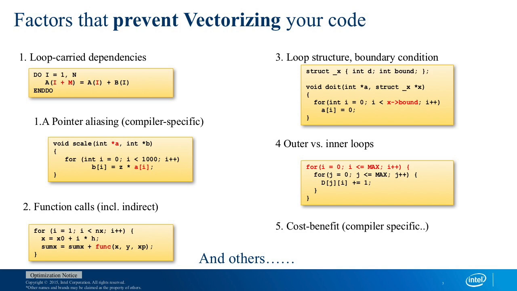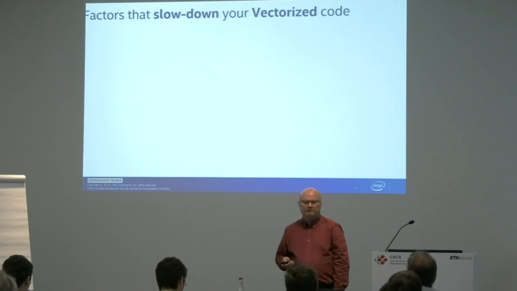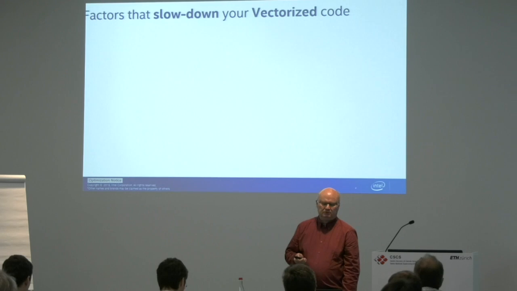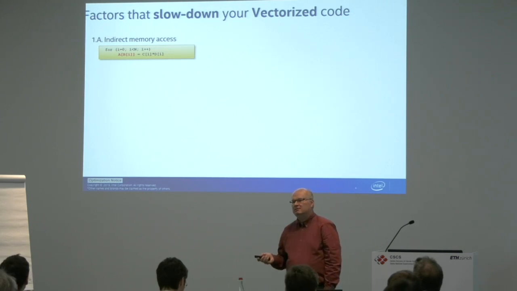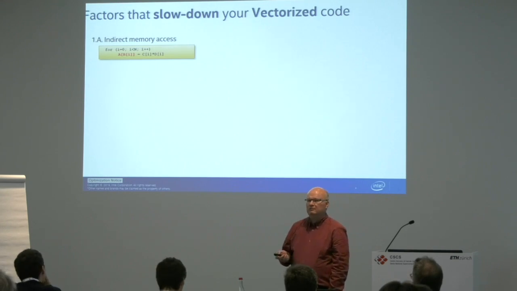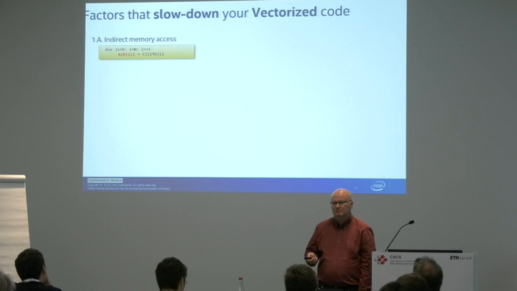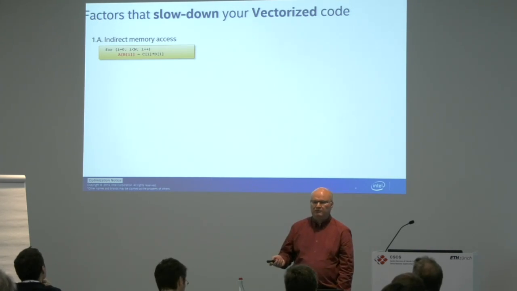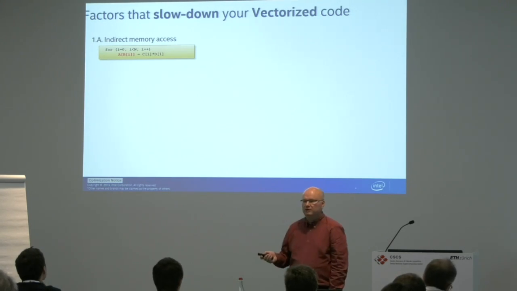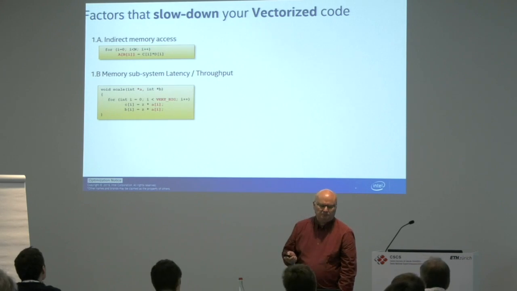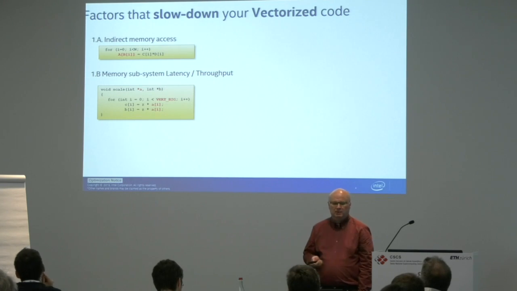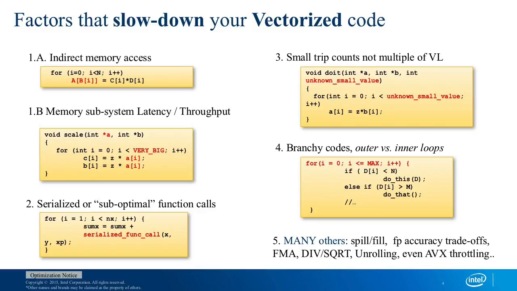If you have vectorized loops, how do you know if they are efficiently vectorized? What factors can slow down your vectorization? First of all, it's indirect memory access. When I started with HPC on the vector machines of Cray, the cost of indirect addressing was sometimes only a factor of two, but here it's most of the time much more than a factor of two to the peak performance. You could also have memory system latency or throughput problems — when you have a plain loop and a very big index, you can run into bandwidth problems that prevent good vectorization.